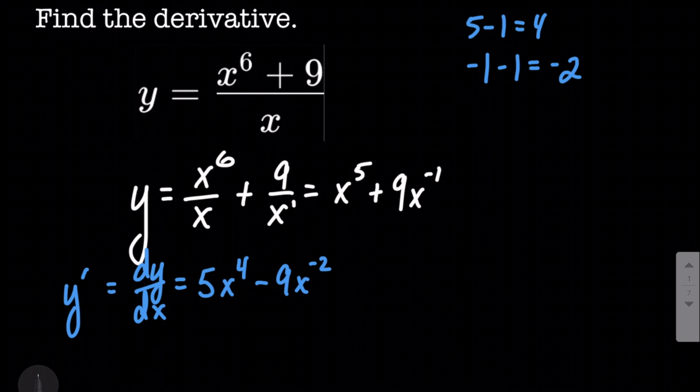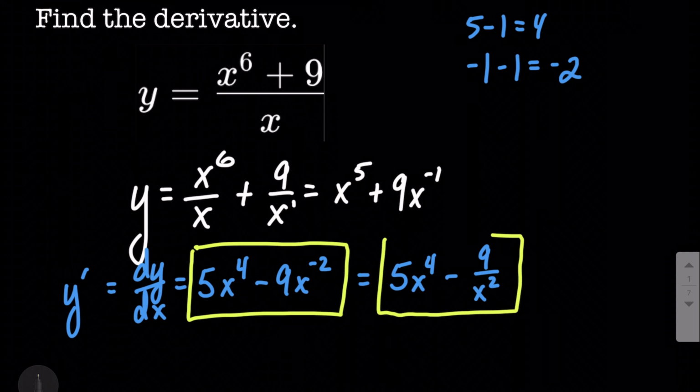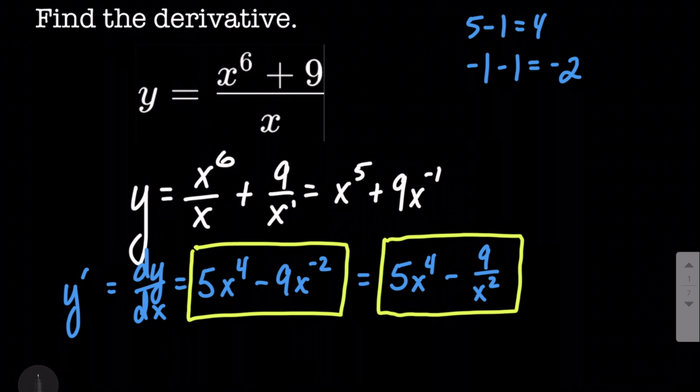Now I want to point out this is a good solution in most cases. However, if you don't want to see your final solution with a negative exponent, we could rewrite that by using that same rule we did earlier, in that we can simply bring it down to the denominator and make it a positive exponent. So either one of these, both good derivatives in this case, just different ways to write the exact same thing, different versions of the same derivative.